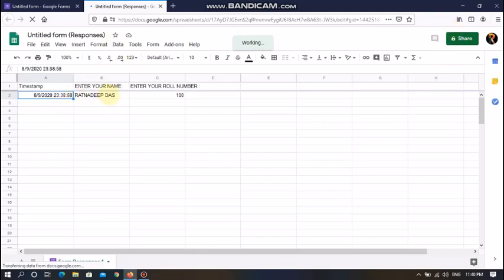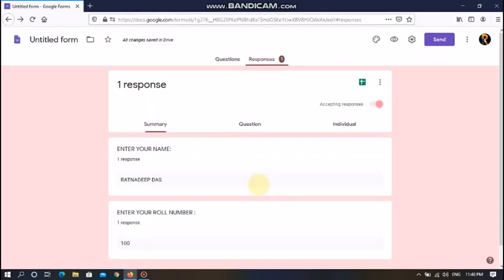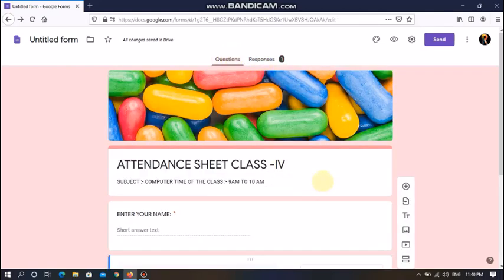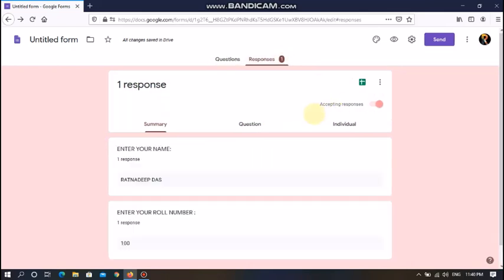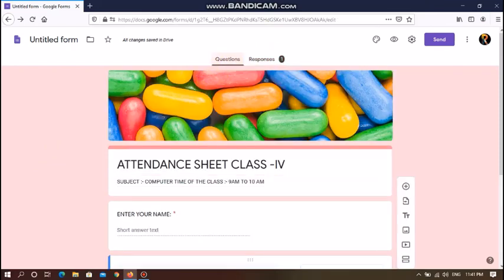As a student is allowed to give attendance only once, each and every student who is doing the class on their own device can only give a response once. I would suggest the teacher give this attendance form just before the completion of the class, such that students who have joined and completed the class can get the attendance form and fill it up. Then the teacher can easily go to the response option to find out how many students have done the class. In this way, the teacher can easily track the attendance of the students.